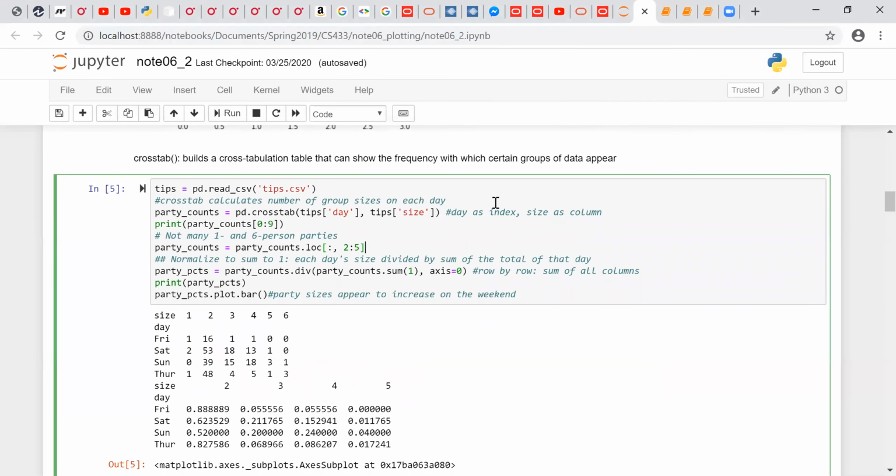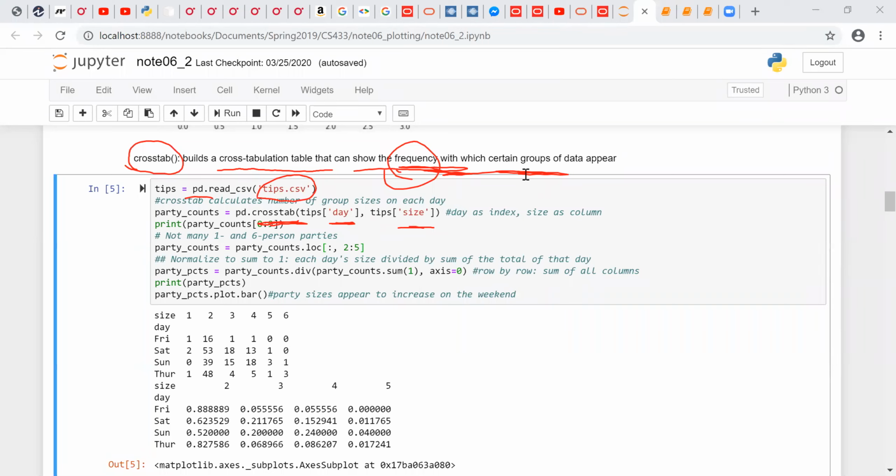And what the next part shows is a function called crosstab. The crosstab creates a cross-tabulation table, and it's quite useful to show the frequency within a certain group of data. So anyway, here we get a data frame from a CSV file. Then we create a crosstab of the table data regarding day and size.